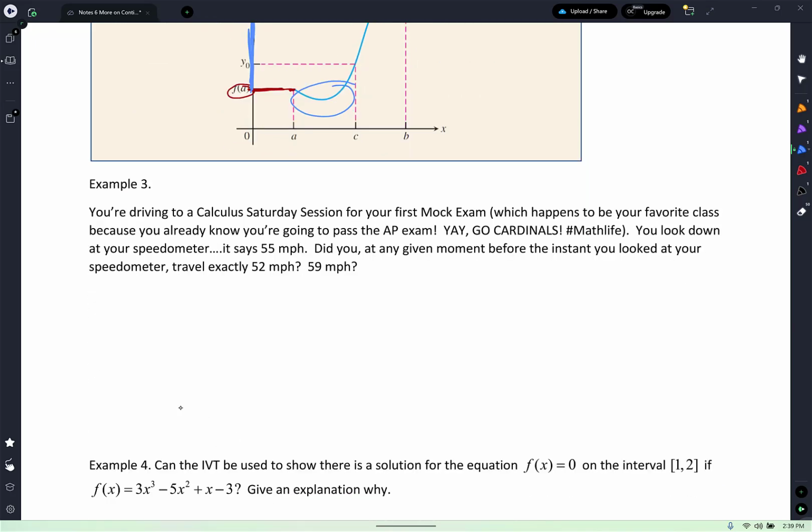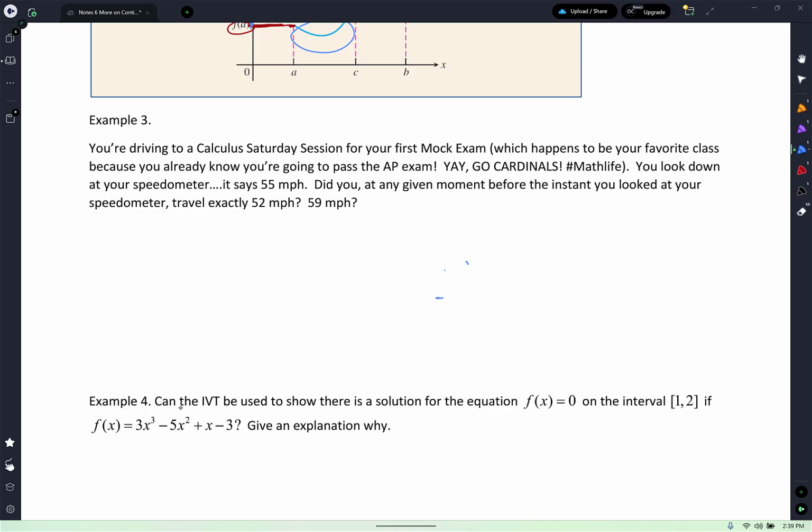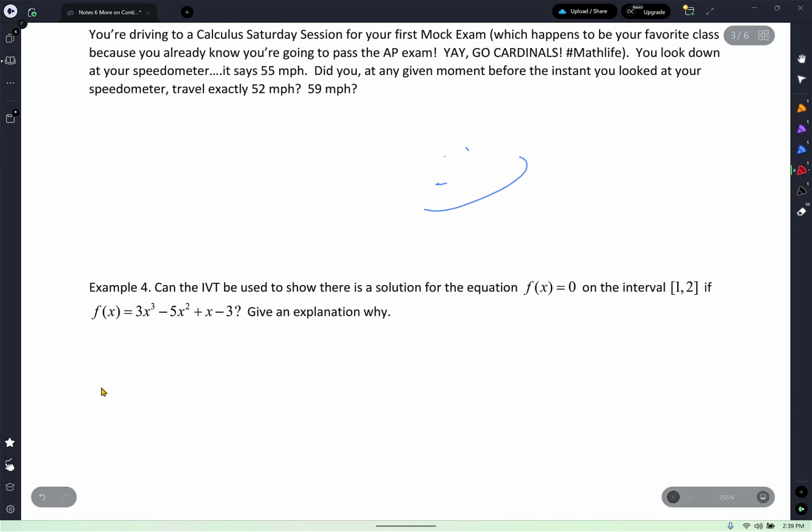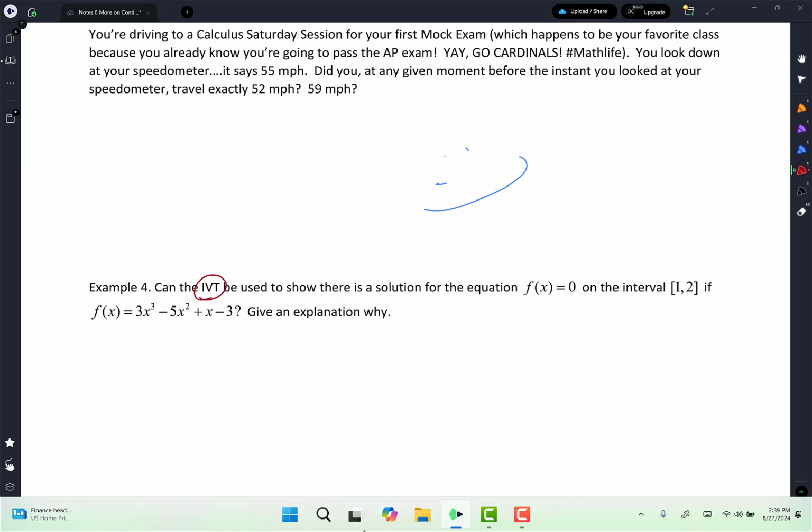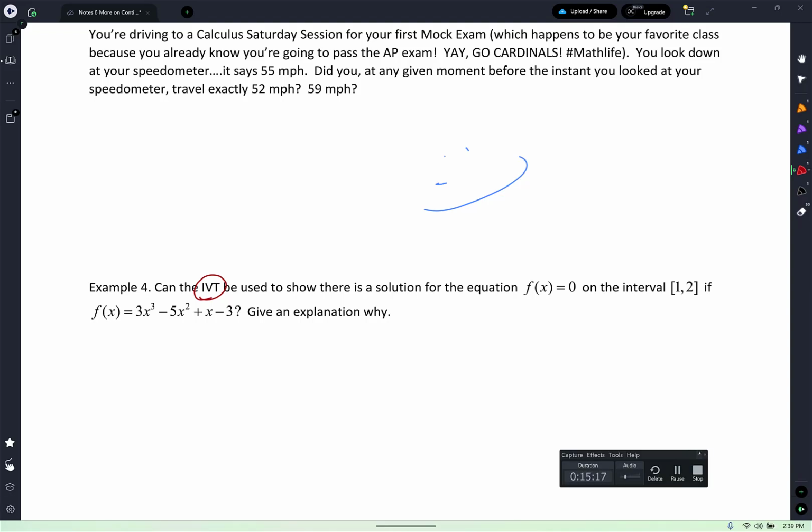And by the way, don't have my bad habits. Avoid, let me make sure that this is being recorded. Yeah, it is. I wonder how it handled that whole time that it messed up and all that. Avoid acronyms. That is a bad habit of mine. Say intermediate value theorem. That is a bad habit of mine. Don't have my bad habits. I just can't help it when I'm typing.